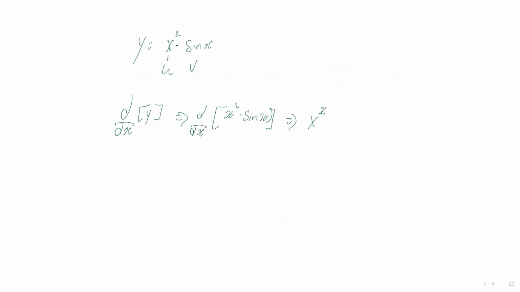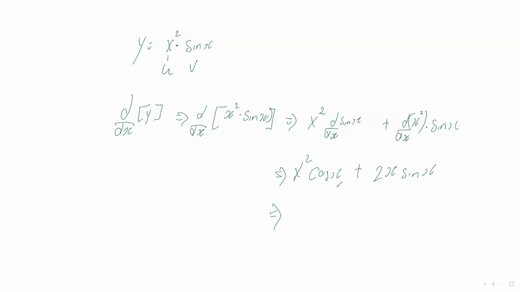So this is going to be times, I need to differentiate this one here, so it's going to be d/dx of sine x. I'm just going to write it out fully so you could see. And then I'm going to differentiate the other term now, which is x squared, then I'm going to times it by sine x. So this is going to equal x squared, and when I differentiate sine, I have cos x, plus I have to differentiate this here now, so it's going to give me 2x times sine x. So this here is your answer.